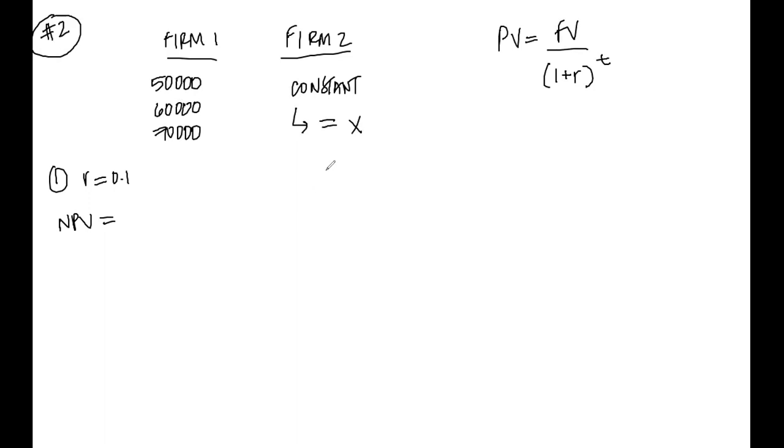So the difference of earnings, that is, in this case, our future value, would be X minus 50,000. That would be our difference of earnings: whatever they're making at firm 2 subtracted from 50,000. That's the future value term for the equation. And we put that over 1.01 to the first power, because this time the first period is discounted because we're talking about them taking a job in the future.